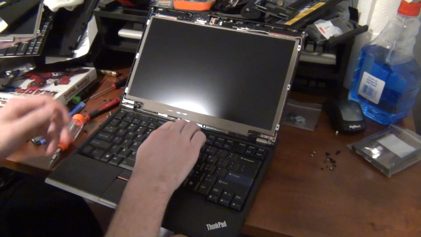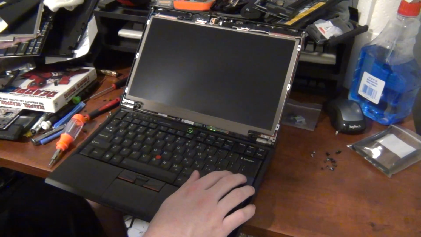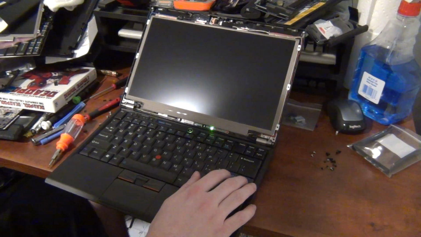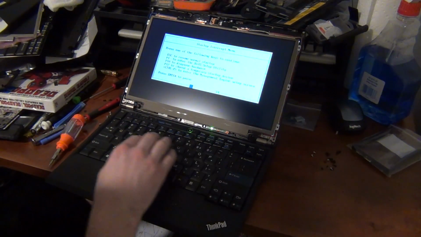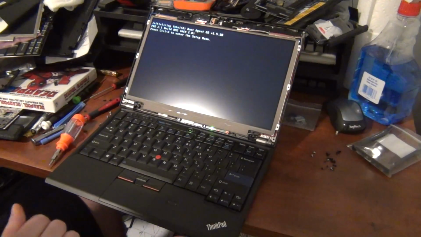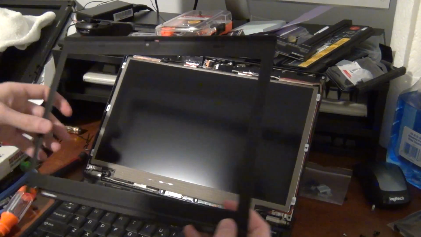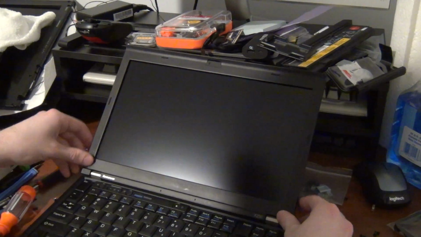Once you've verified that the display connector is plugged in, in order to avoid blowing out your backlight fuse, connect a source of power and turn the system on. As you can see, I have a working display. So you can get the rest of your screws and fasten the display back in place, put the front bezel back on, put the screws back in, and place the stickers back in place.